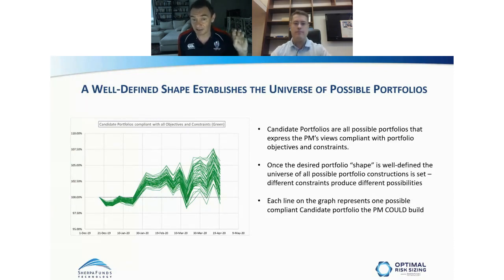And the point is that the spread of possible outcomes is pretty broad for what was, in many ways of thinking, the PM having done his job. It was a he in this case. The PM has done his job. He's selected his assets and he's compliant. But the outcomes are quite broad depending on exactly how he builds his portfolio. And that's what you can see here. And what we want to talk about here is, how do you calculate what's the best candidate? How do you choose between them?